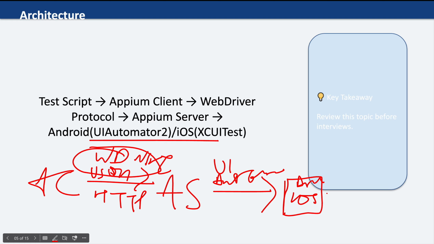And afterwards it returns the response by showing the automation.